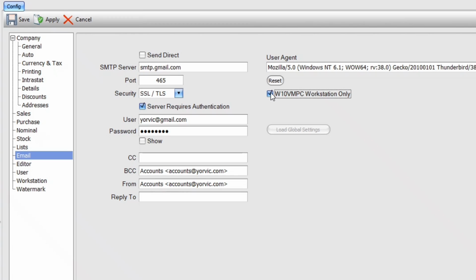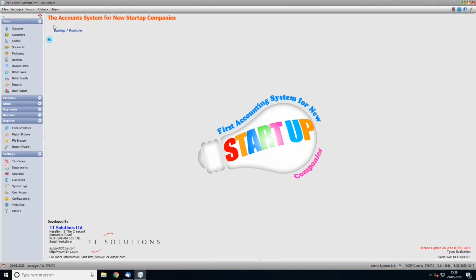If previously the settings have already been applied for the current workstation, then the Load Global Settings button will become available. You can use this button to reset the workstation settings to the same as those for other workstations. Now that we have configured our mail server settings, let's click on Save and move on to creating our email template.